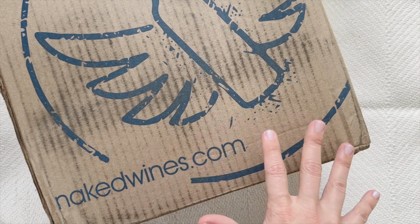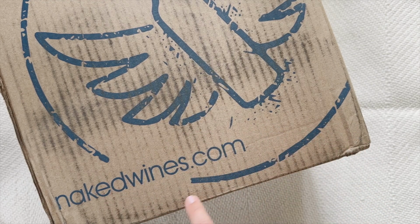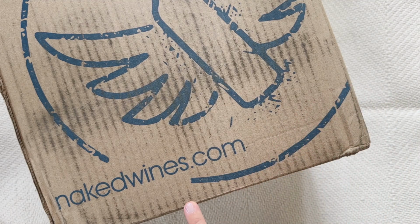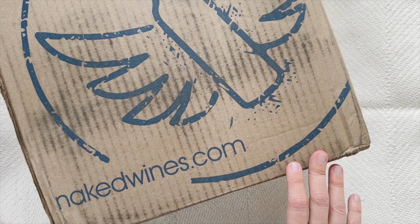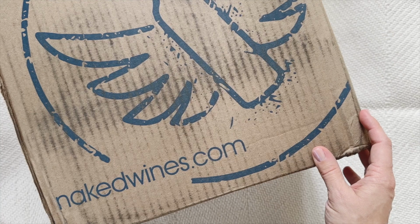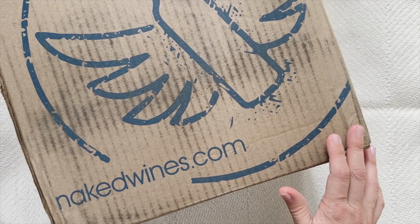So it's not based on a certain schedule, but you're actually paying a fraction of the price that you'd normally pay in the store. On average, the bottles average out to be about $12.99 per bottle, which is a great price. If you love and know wine, I think that's a really good price compared to what we would be paying in the store or at certain vineyards.